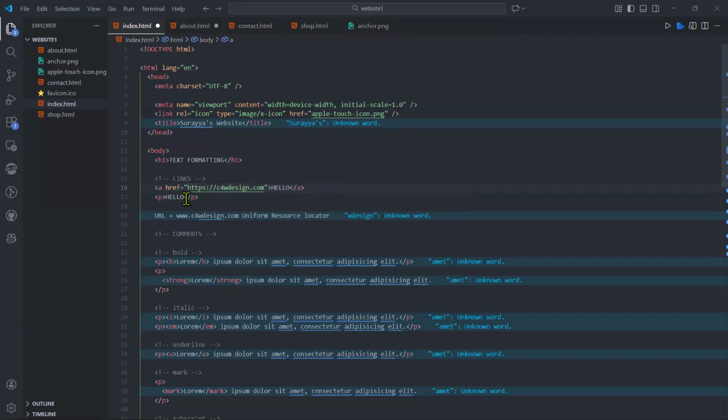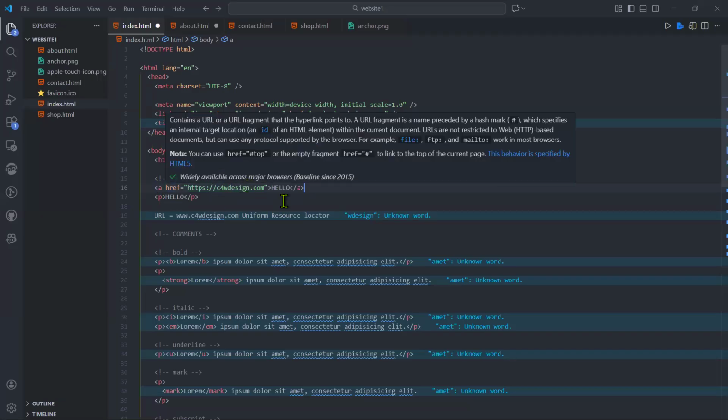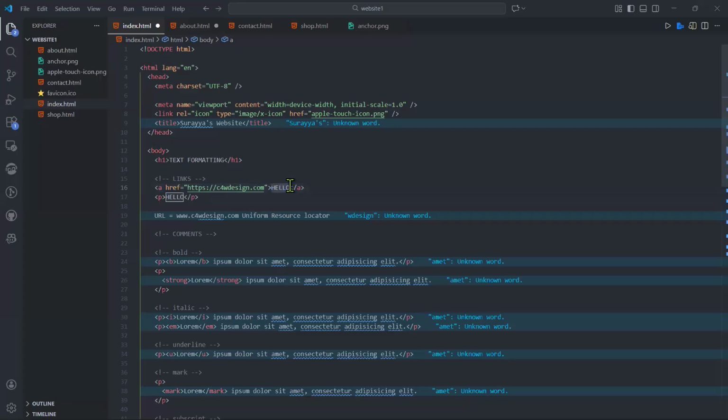Then I'm telling the link, because A is a link, that when I click on this place, hello, the name I put in between, take me to this place. So without the href the A element is useless, but with the href it's a link pointing to this website. Whatever I put inside is just to show, but when I click, it takes me there.